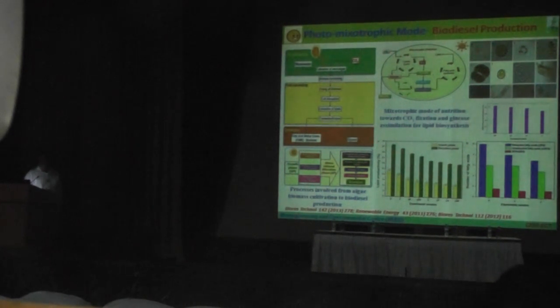We designed a mixotrophic mode of operation with 2 phases. The first is the growth phase, where we try to generate biomass and accumulate carbohydrates. In the second phase, we give some stress conditions by regulating nutrients, where biodiesel is formed. By this, we get about 30% lipid accumulation in the dry weight of algal biomass. Among the 30%, 12% was neutral lipids, which is directly responsible for biodiesel production. And we are extending this study with different stress conditions in order to enhance biomass growth as well as lipid productivity.